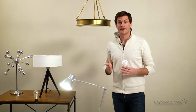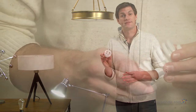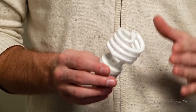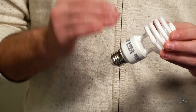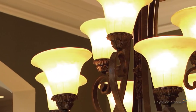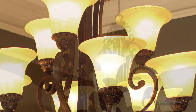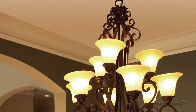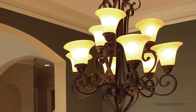A great alternative to the incandescent is the CFL, or compact fluorescent bulb. You may recognize the unique spiral design. As the name suggests, they are a smaller version of the fluorescent, since they are powered by electric current that flows through the gas in the tube. They can last up to 10 times longer than an incandescent while consuming a quarter of the energy. Since they're equipped with a common base, they fit most lighting fixtures such as lamps, ceiling fans, and wall sconces.